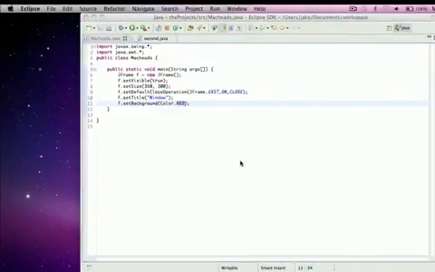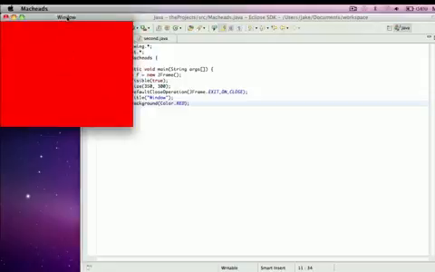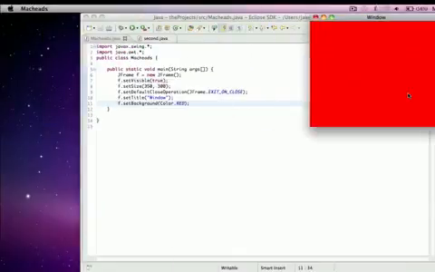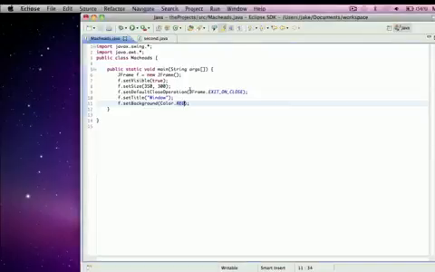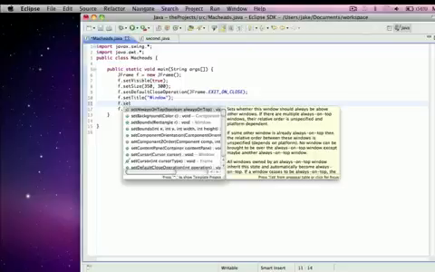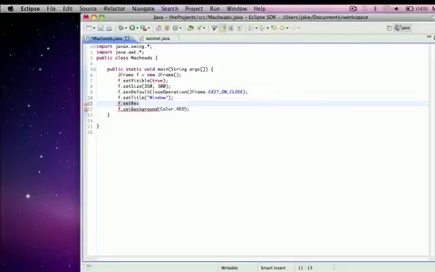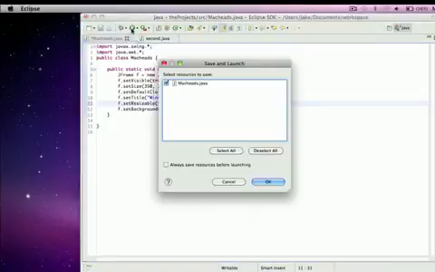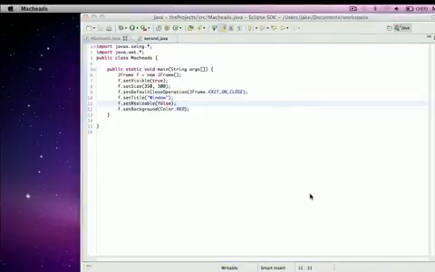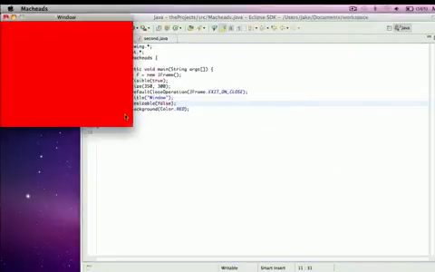So voila, here it is. And we can move it around, and we can resize it, and we can exit out. And if I don't want them to resize it, f.setResizable, and that takes a boolean, false. So it can be either true or false. So f.setResizable(false), and I cannot resize it.